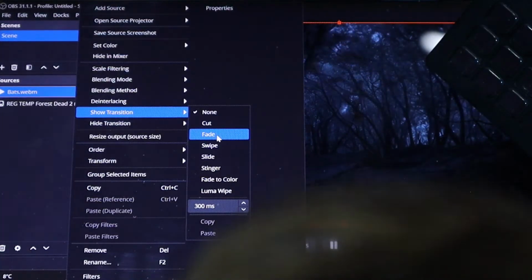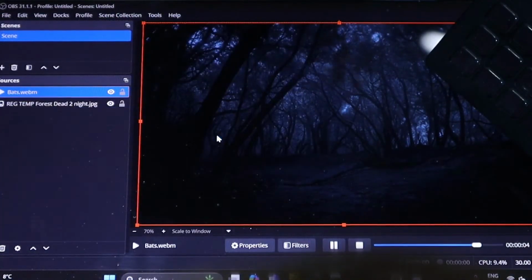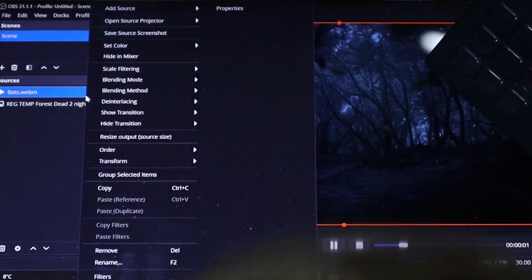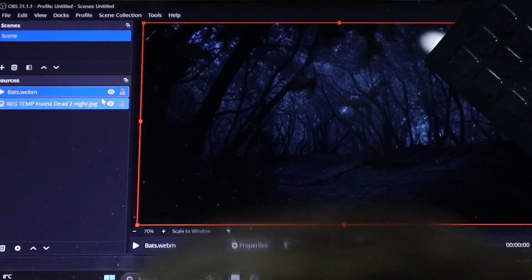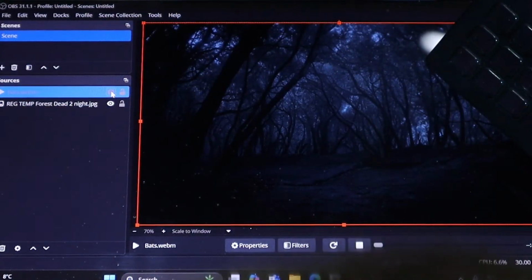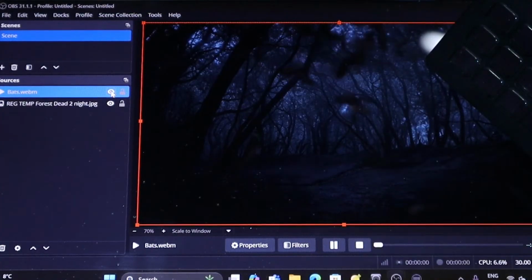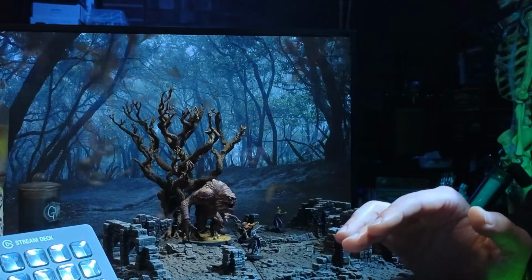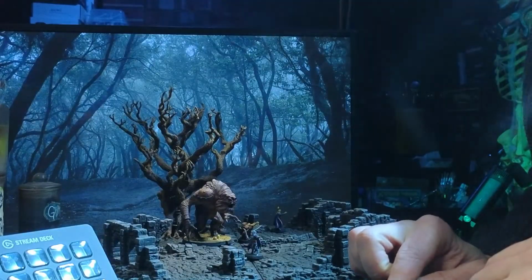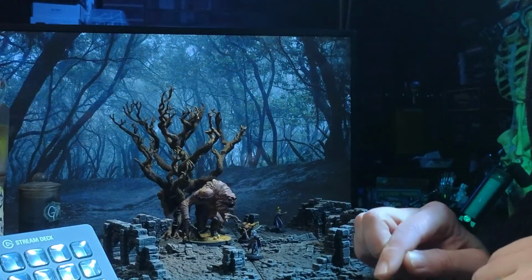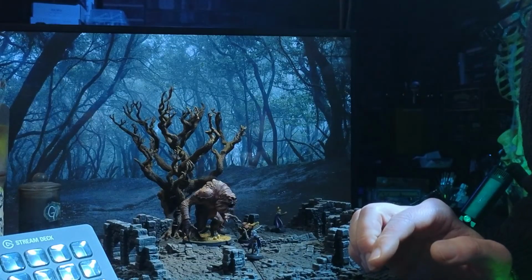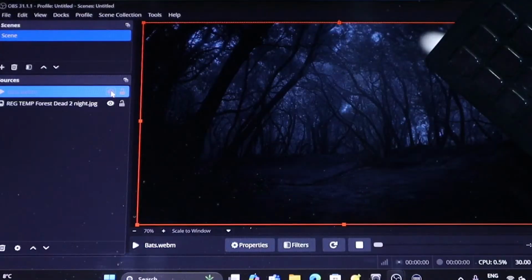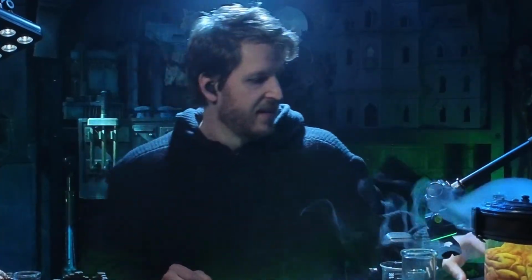We'll do the hide transition as well, so hide transition, fade as well. Now if we hide this, it fades off and fades on. So if we go back to this guy, yeah, see, that's nice. So you could have individual elements that you put over it and turn it off and on as you're working on things.